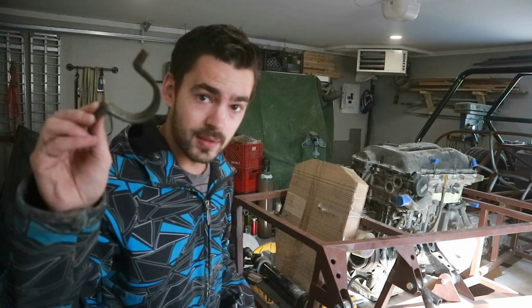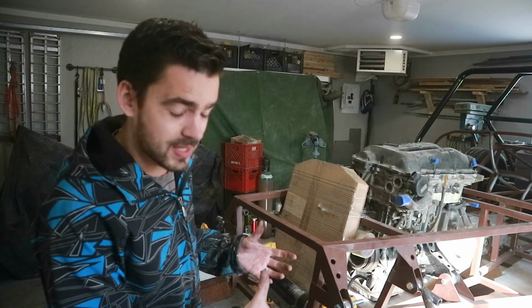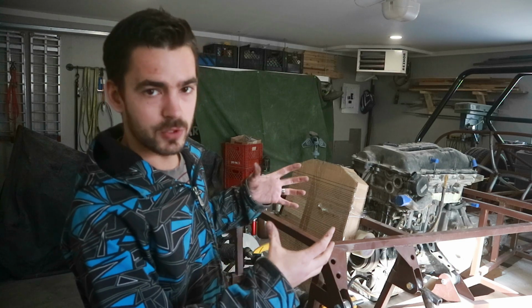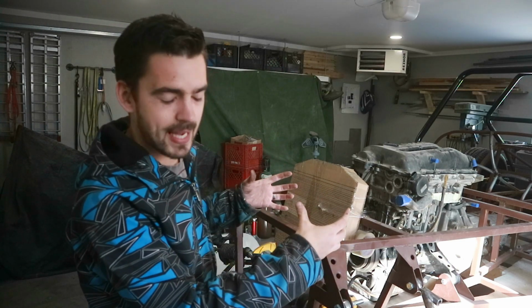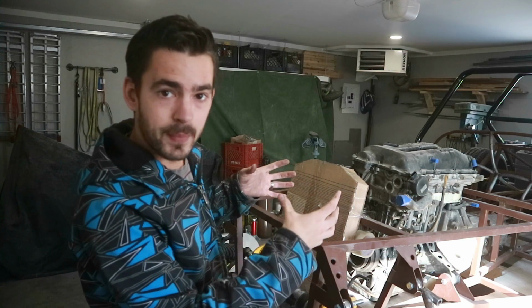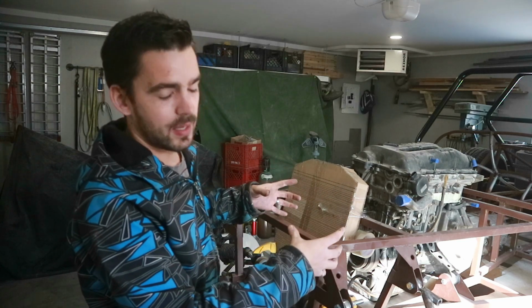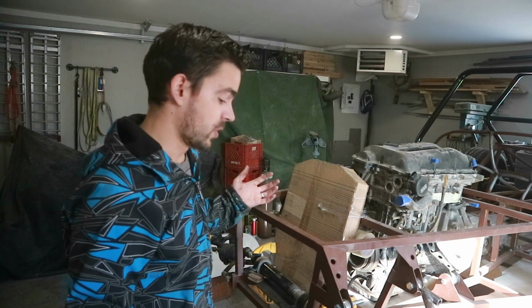We are gonna reuse the Miata horseshoes. We're gonna mount this thing just like it was mounted in the Miata. We are going to build our mount with a huge amount of adjustability, both up and down and front to back. That way, if we have to move the rack back and forth, that'll account for Ackermann, and we can move it up and down to cancel out bump steer. So we're golden.